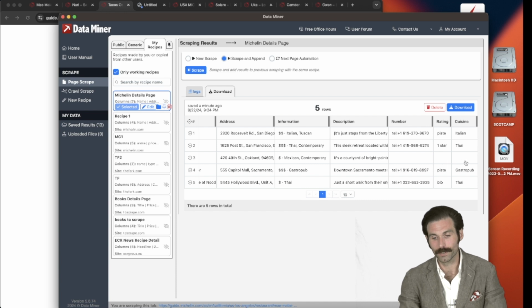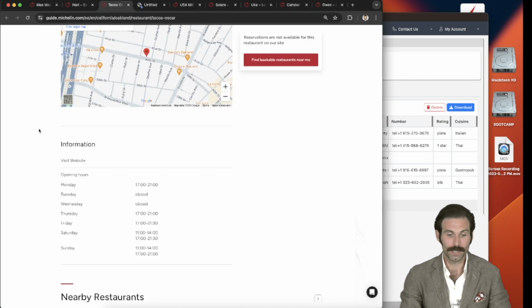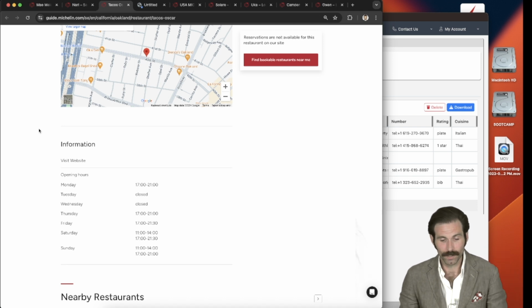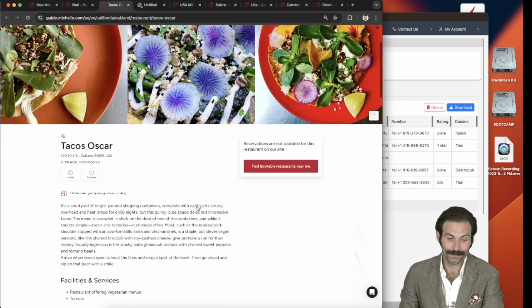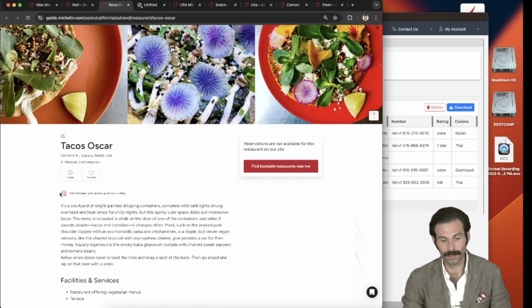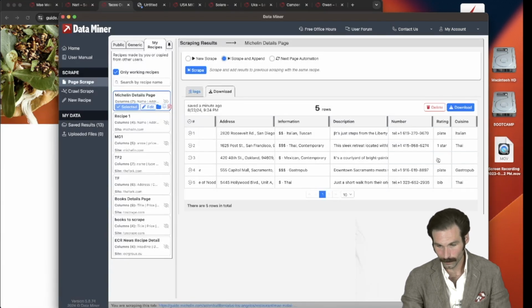But it is also missing the rating and the cuisine because that was in the number, in the code, in the same chunk of code. So I have to live with that. This is actually what's called a bib here. It should be there.